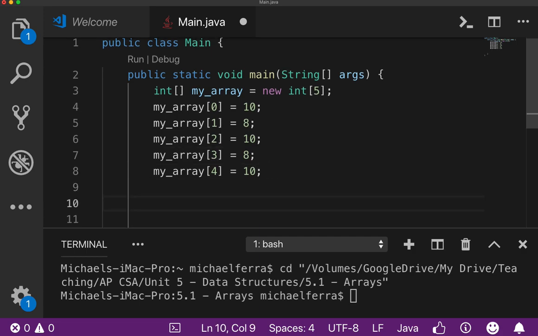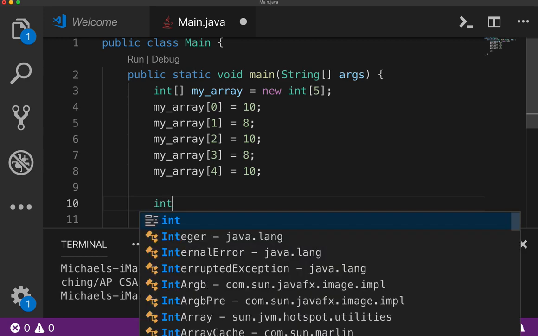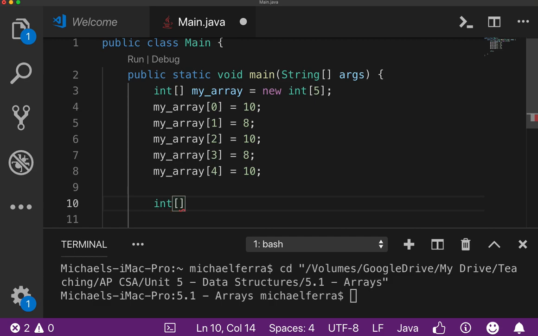So the other way we can do this is what's called an array literal. And the way we do that is same thing, data type, brackets, we give it a name, right? This one has to be different, assignment operator, but instead of the new data type and brackets and length, we can just use braces and go right into giving it values. And we still have indexes, we still have a length, but in one line we're able to create and fill an array, and that's called an array literal.